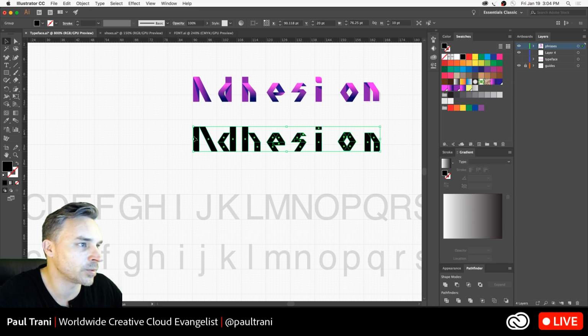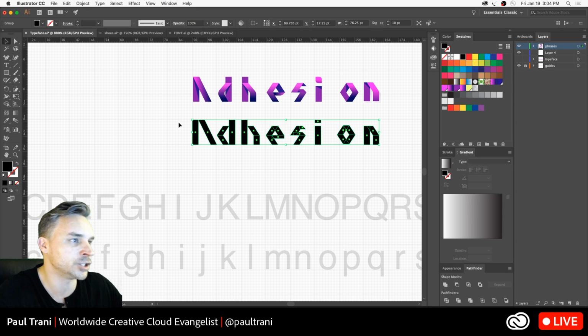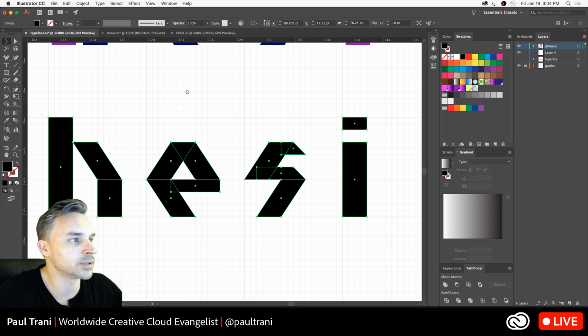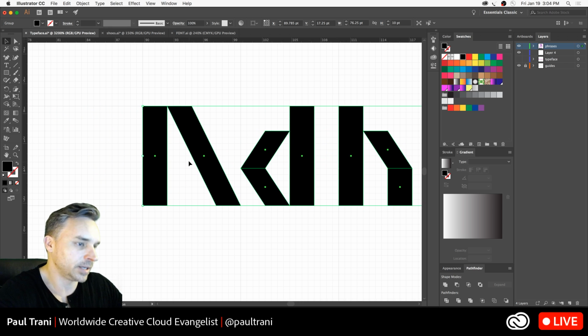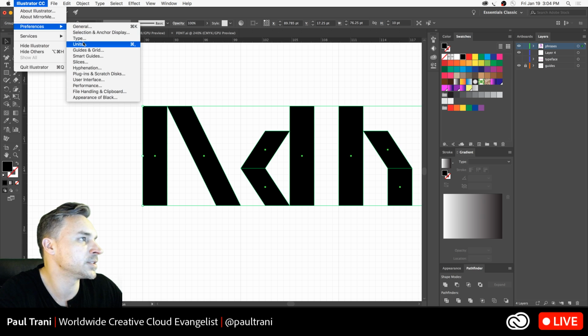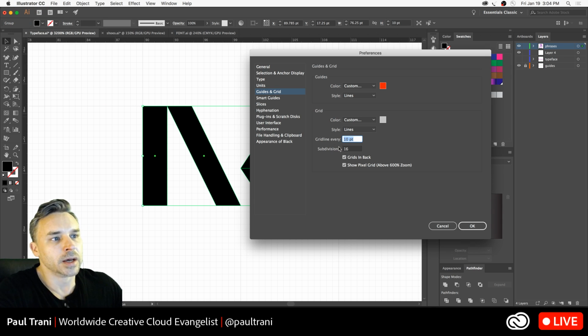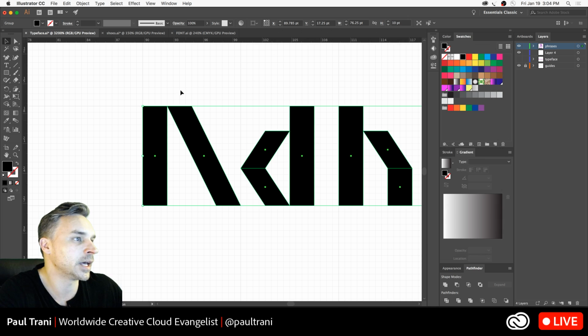And you can see that's what I did right here. I said, hey, I'm going to make this word adhesion. And what I did is I'm using a grid. So hopefully you can see that grid. Here's the A. There's my grid work, but essentially going to preferences, let's check out guides and grid. What I did, I have a grid line every 10 points and subdivisions of about 16. The big thing you need to keep in mind here is just to make sure it's even numbers. Okay, so that's the big thing. And that's about it. So those are the squares that I wanted.